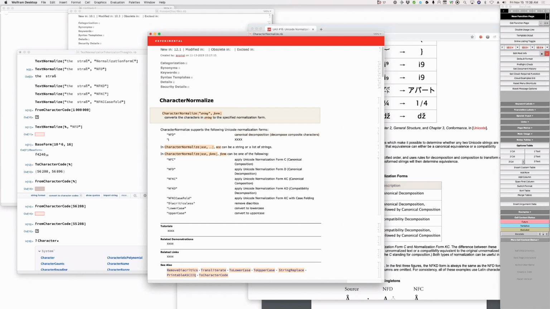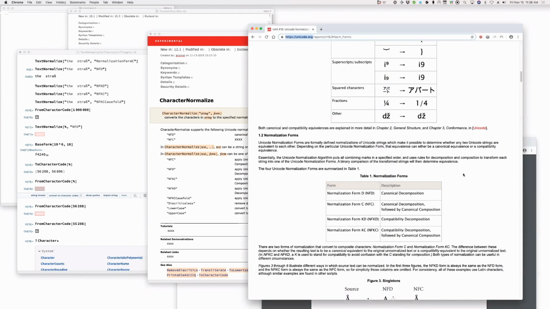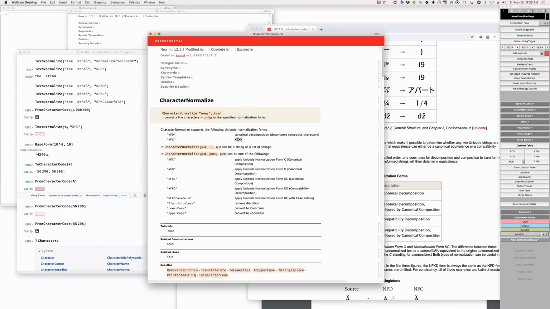Okay, then now the other two forms here.